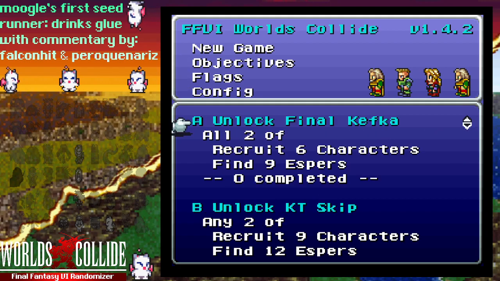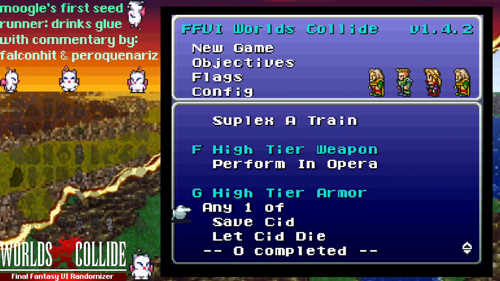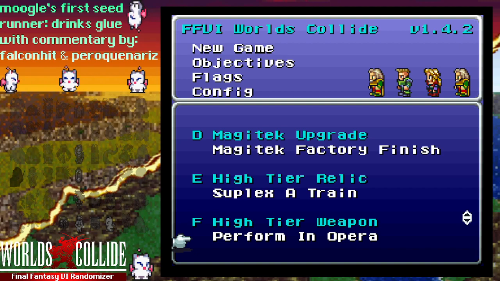Let's go over the objectives real fast. What's an objective, and what are we doing with that? Okay. Well, you want to take this one, Falcon? Sure. Objectives are conditions, and when you fulfill the conditions of the objective, you will complete the objective. So you see G, it says high tier armor. The condition of getting this high tier armor would be either saving Sid or letting Sid die. And when either of these is done, you will get the high tier armor. You don't know which high tier armor it is. It could be something fantastic, like, say, a Minerva, or something not as good as, I don't know, a Force armor or a Cat. But that is why we play the randomizer.